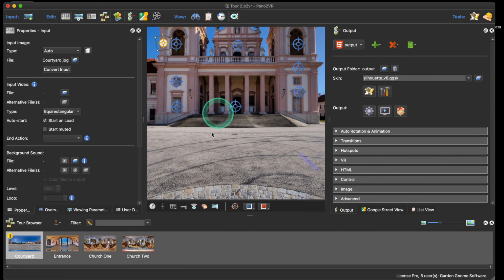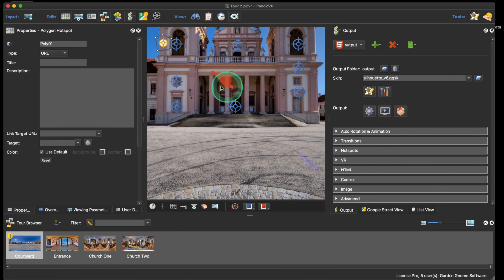Polygons have two different types. If I just draw a polygon hotspot, so let's just double click and draw a square, you'll see that the hotspot types are URL and turnode, so we can link them to a turnode. It may be that you draw a polygon around a door, and you don't necessarily want to see an image there. It could be that there's information there that a point hotspot may cover, so you can draw a polygon.